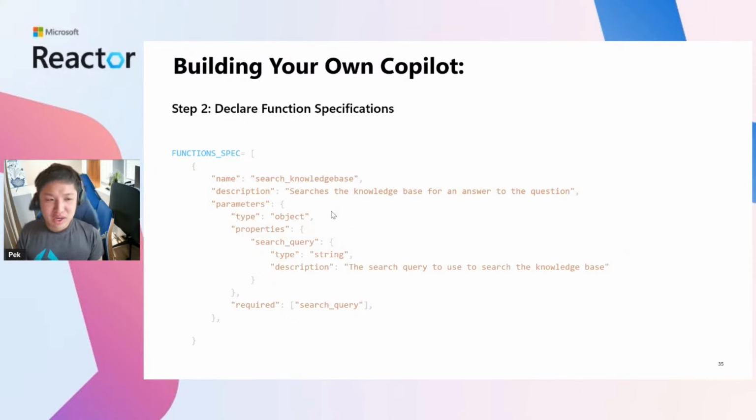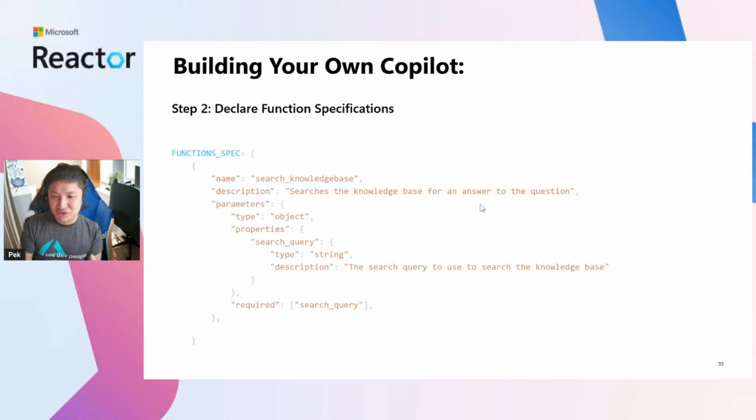The next thing I need to do is to actually define what functions you have available to you. Now, this looks like code, but if you look closely, it's not really. It's a JSON format, but the way that I'm describing this function is in pure, simple English. The name of this function is search knowledge base. What does it do? It searches the knowledge base for an answer to the question. Okay, sure, that's what the function does.